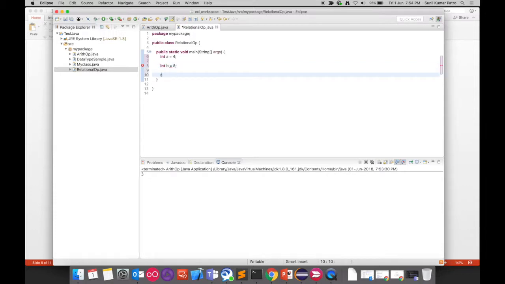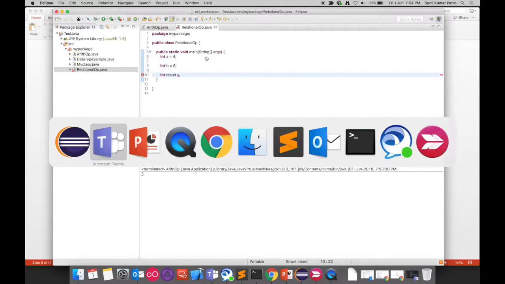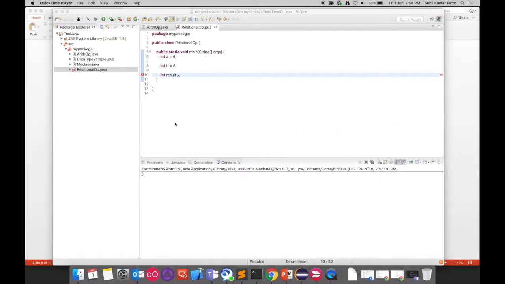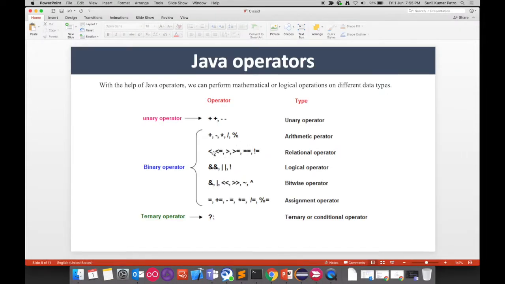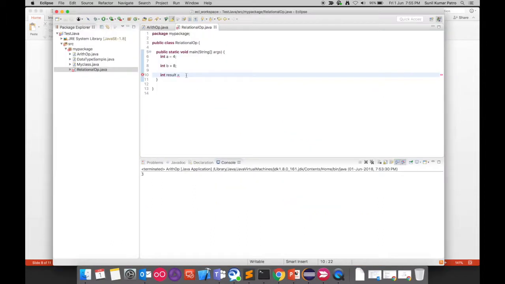And then I have different types right here: less than, equal to, greater than, equal to, then not equal. So we'll see them one by one.